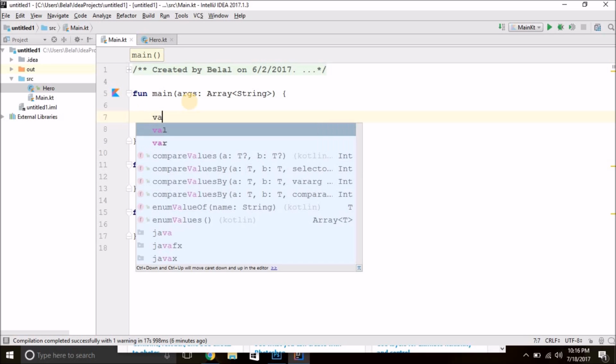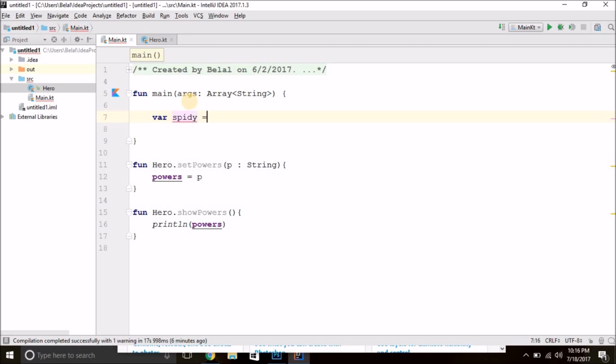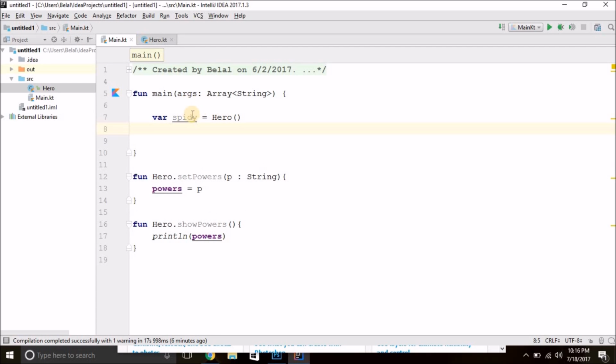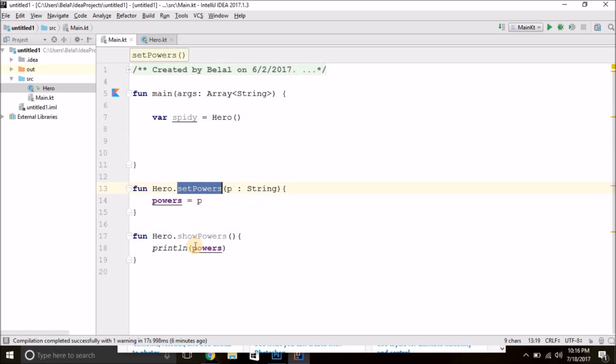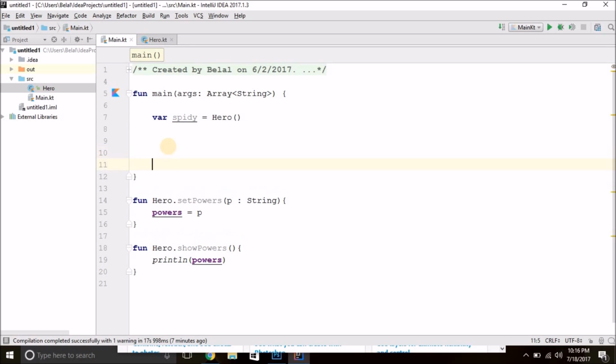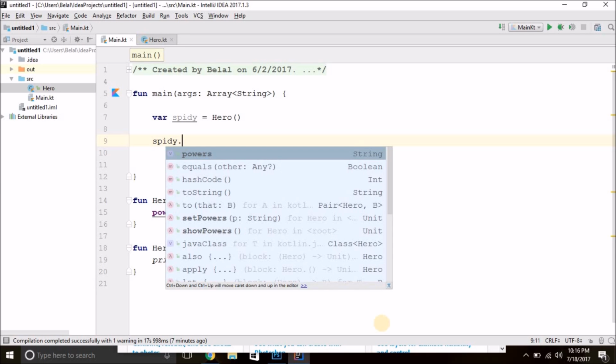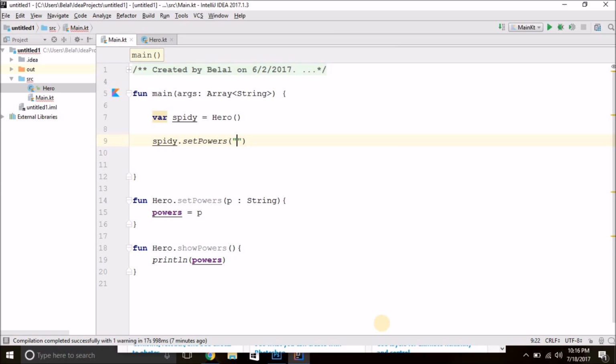So let's define var Spidey equals to hero. So we have an object Spidey of class hero. Now we can call these two functions with this object. So it will prove that the functions are part of hero. So let's write Spidey dot set powers. Let's pass some powers.